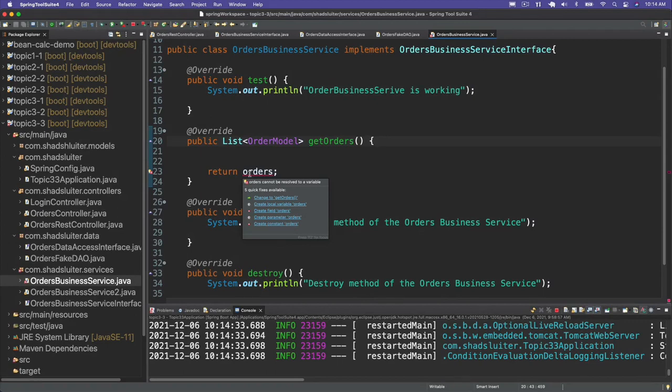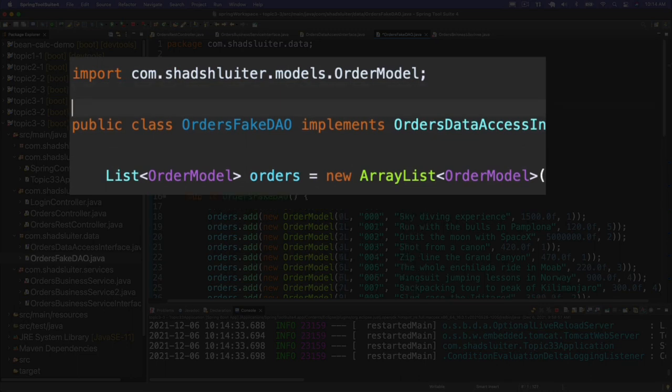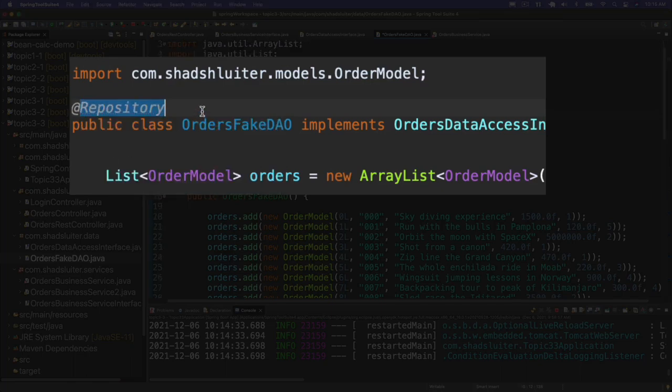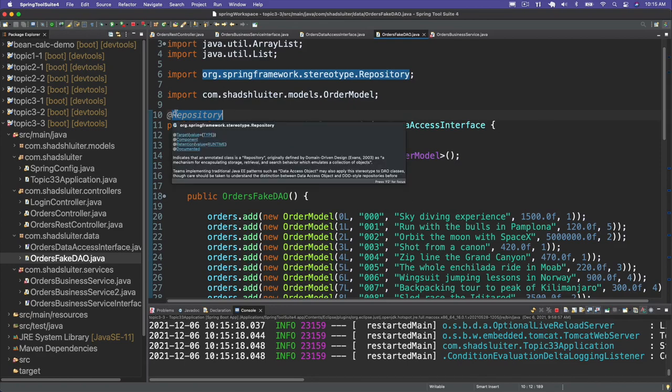What we have to do now is do some dependency injection to insert the one class into another. So here's how this inserting by dependency injection is going to work. I'm going to go back into the orders fake DAO. And the first thing I'm going to do is identify this thing as a repository. So a repository is the name of a specific kind of managed bean. And so a repository is useful for when you are doing data access. So this is the idea of a DAO in itself. So that's why I use the name. Now, if I want to inject this into the next layer up, into the business layer, I can use an autowired now because repository is identifying this as a Spring Bean.